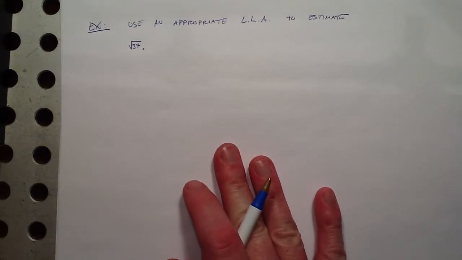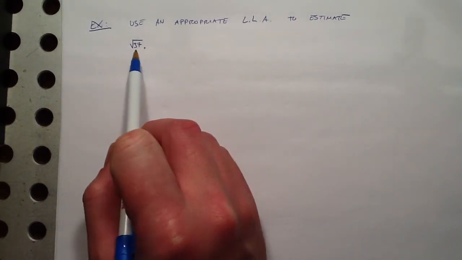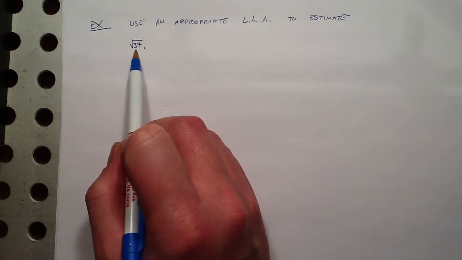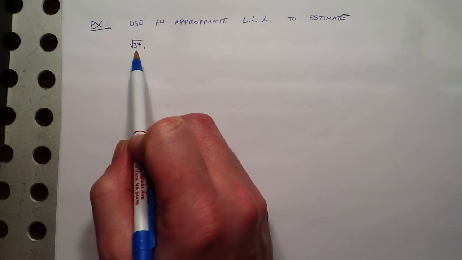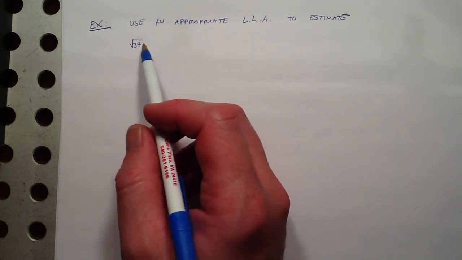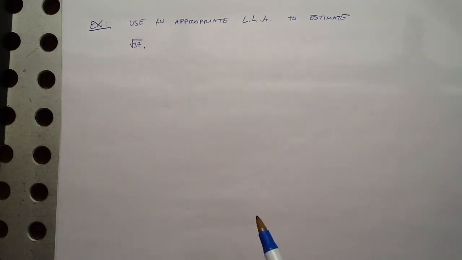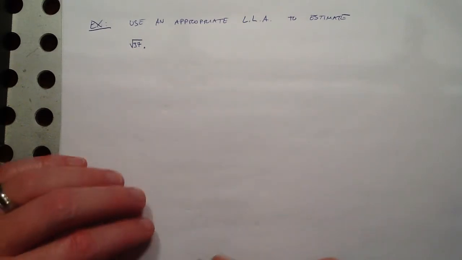Well, what the heck does this have to do with what we've been talking about? This is what. Notice that 37 is close to another number that would be a very nice number to take the square root of, namely 36, right? Of course, the square root of 36 is just 6. So the square root of 37 is 6 point whatever.